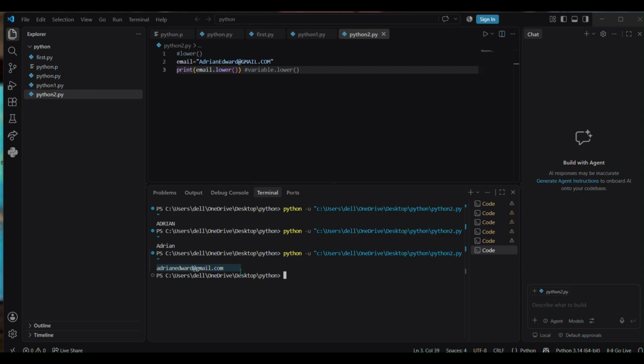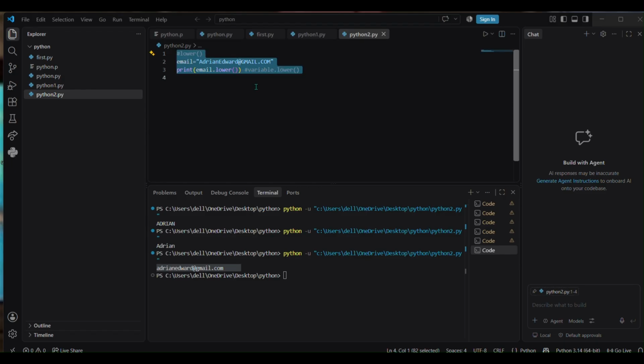You will notice that each and every website will convert your email address to small case. Even if you've entered everything in small case, the command still runs to convert your entire thing into small, right? But the upper or the lower functions do not work for numbers, because numbers don't have a lowercase or an uppercase. The numbers will remain the same for these functions, right?